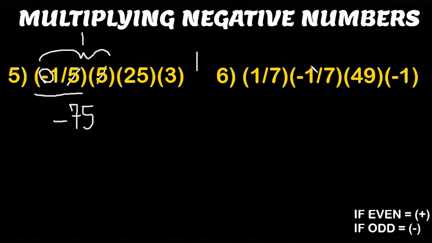Okay, this one here is a little bit different. Now this one we may want to write out. First, let's determine the end result. I have a negative number here and a negative number here. That is 2, right? We know that 2 is going to be even, meaning the end result is going to be positive. So I can go ahead and disregard these negative signs now. I know the end result.